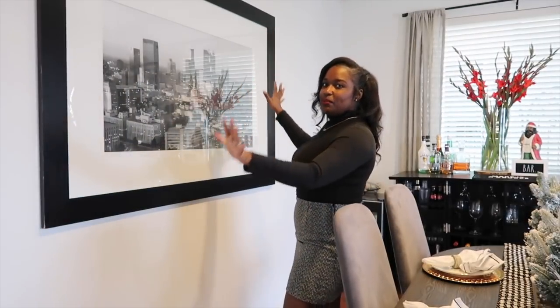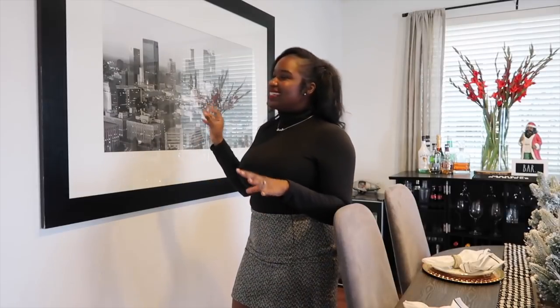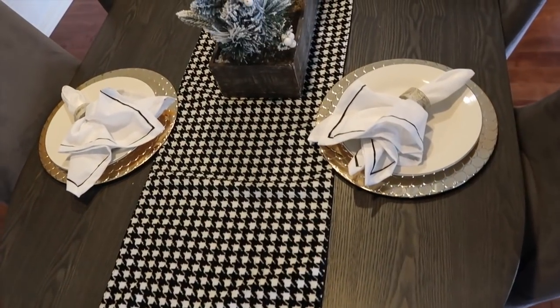We have this huge Atlanta picture over here on the wall in the dining room — it's like a little piece of home. And then I have our dining room table, which is not the table I wanted, but my husband invited his boss and one of his partners over for dinner and we didn't have a dining room table. Because of COVID everything was backed up, so I ran into this store down in Sequim by South Center Mall where you can get anything on the floor. I ended up getting this table — it's very sturdy and I do love it overall.